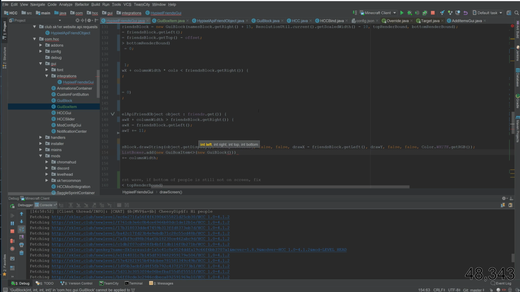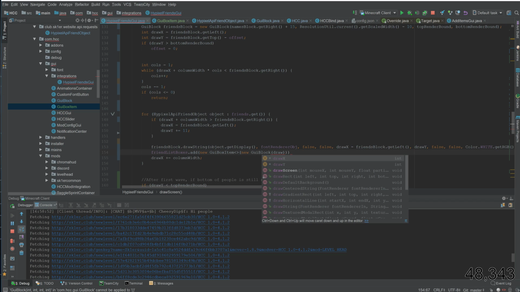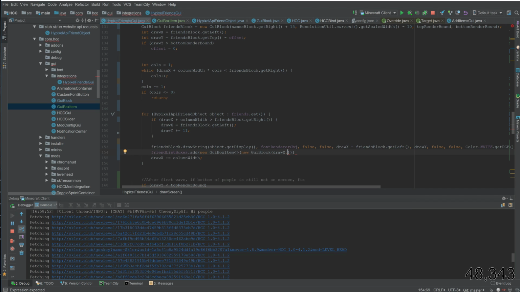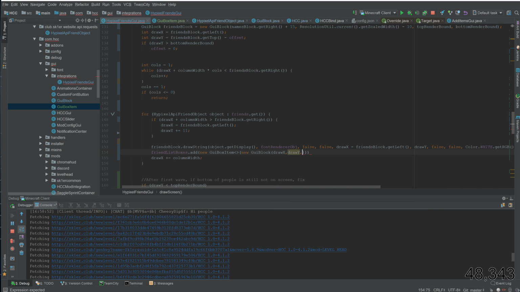So the left is going to be the X. Draw X. The top is going to be draw Y. Nope, draw X plus column width.